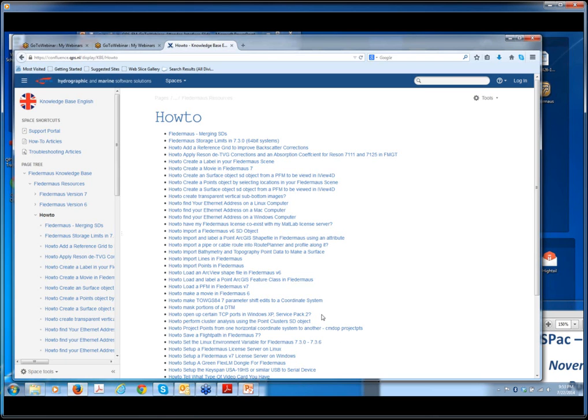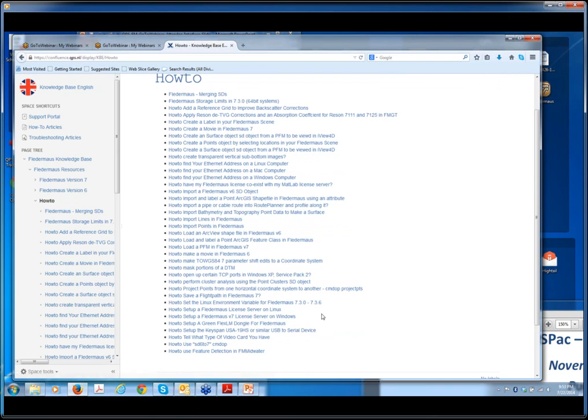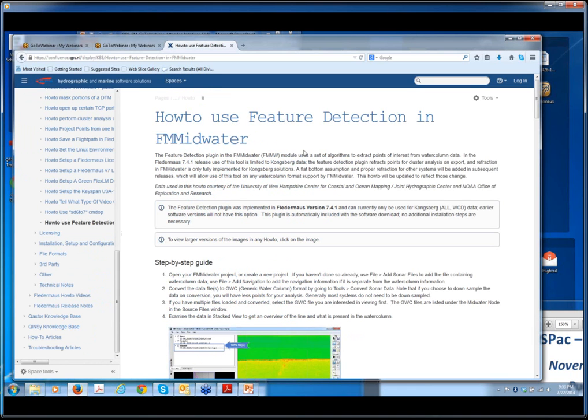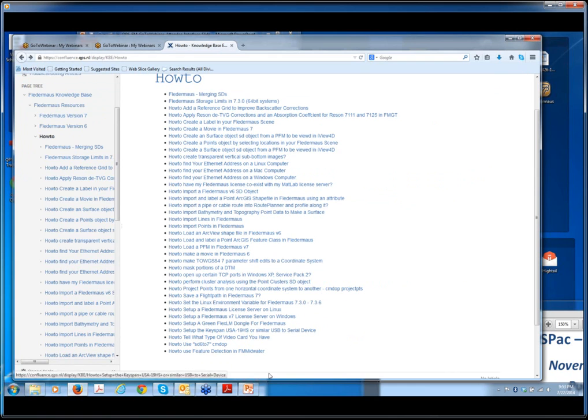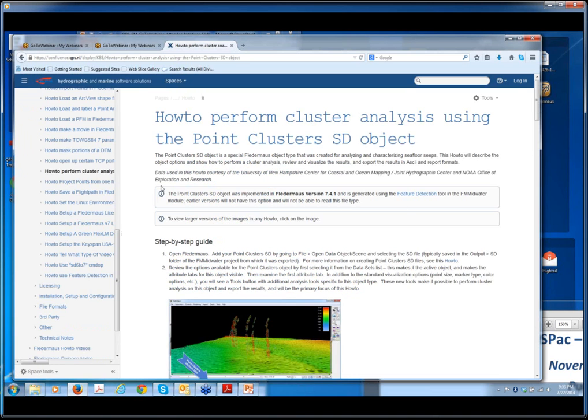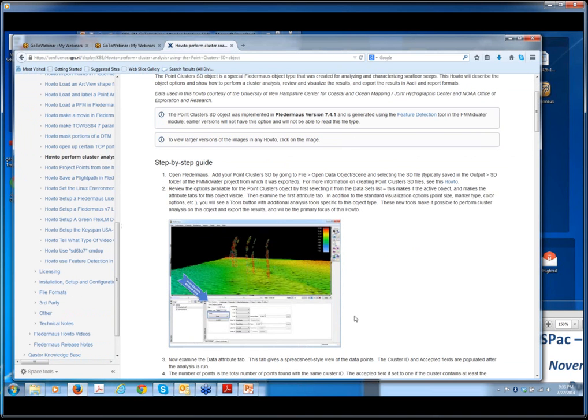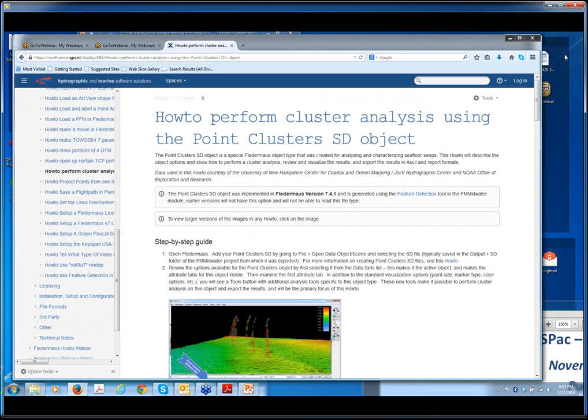And the two that were created for this set of tools specifically are how to use feature detection in FMMidwater, so you have your step-by-step on using that tool, and the other one has to do with the point cluster SD, so how to perform cluster analysis using the point clusters. Again, these are page-by-page, step-by-step directions with images. All right, so just a couple of resources to get you started.